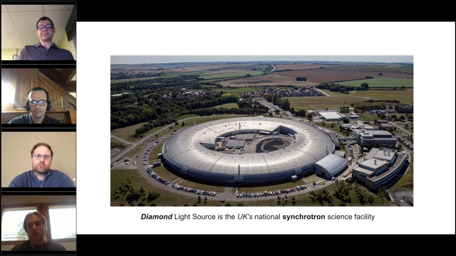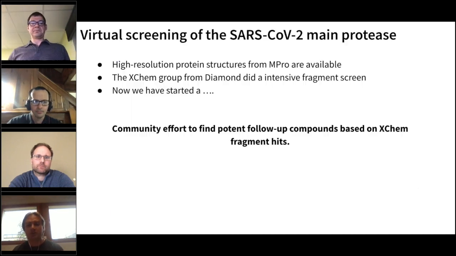thanks to Diamond. And what we can now do is try to design drug candidates. So the question is still, can we treat COVID-19 with a new drug, or with a drug that is already known, and how can we figure that out? Diamond was essential for that because they did the crystal structure, so the 3D structure of this protein, and they also did a fragment screen on it.